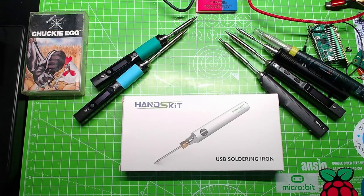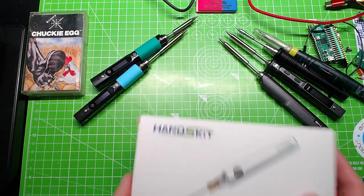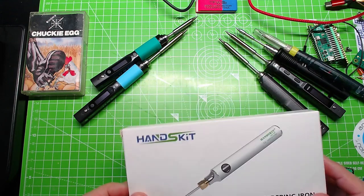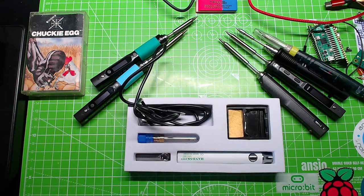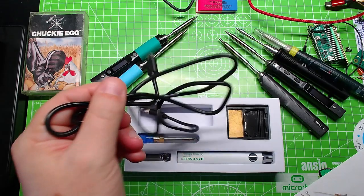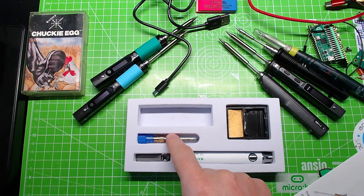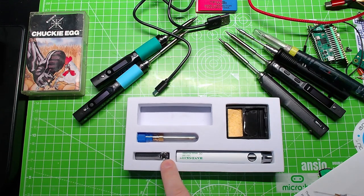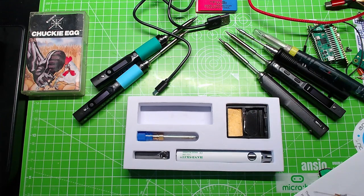Because Dr. Tim Nichols - woodpunk - told me to. I've already taken the contents out because it's so tightly packed inside it would have been a massive fumble on camera. What's in the box? We have the bits and pieces: there's your Micro USB which is your power connection, there's your soldering iron tip, some solder - it's lead free - a stand, which is nice to get, and there's the actual iron itself.